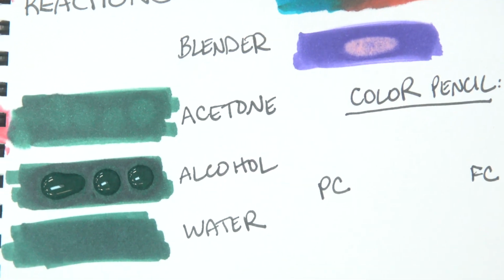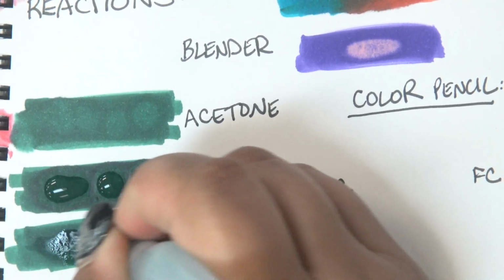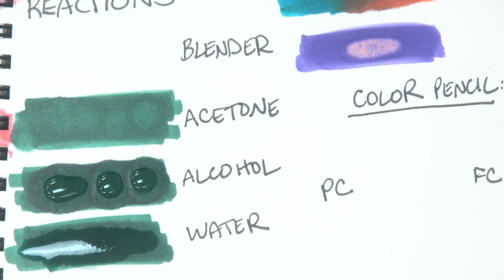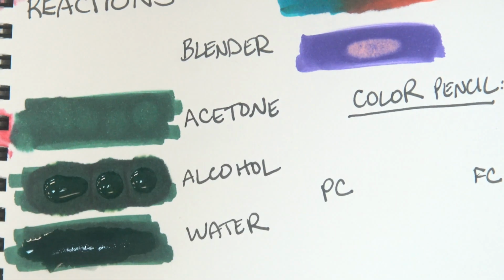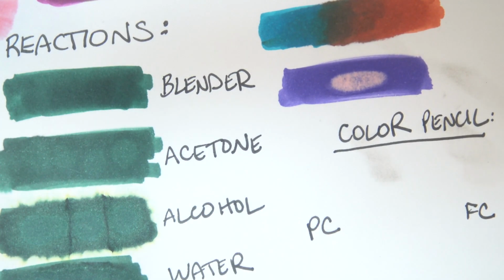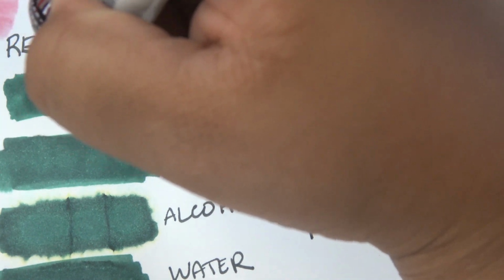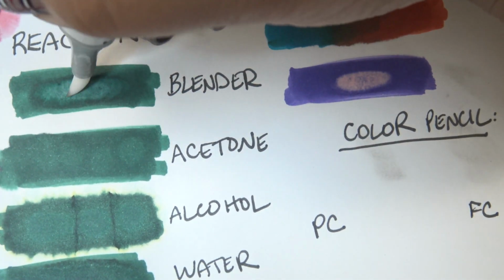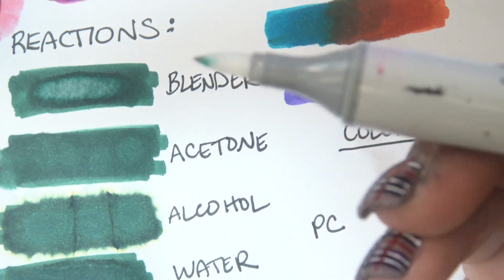As for the Copic Blender, again, take it with a grain of salt since it is a different ink formula, but it did okay. It made an interesting sort of cloudy gradient rather than being able to do much of an actual push. And it did appear to stain the tip of my Copic colorless blender, which, as you know, I hate stained tips even if it doesn't affect marker performance. It's just a personal pet peeve.